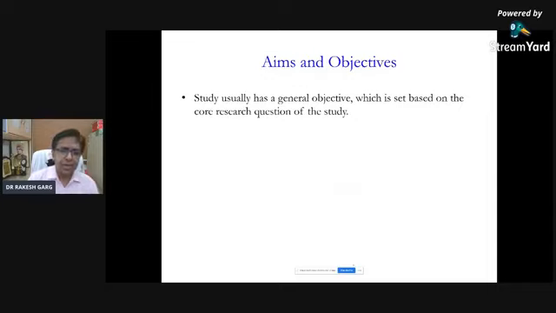Now, once the research question has been prepared, we have to think of what should be the focused aim and objective for this study. We can think of that based on the research question we have developed, because this is a stepwise approach. We had a clinical problem, we did a review of literature, and we reached a research question. Now let's develop aims and objectives because we want to do a study.